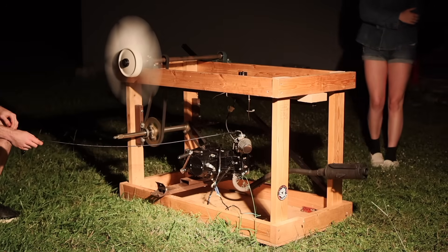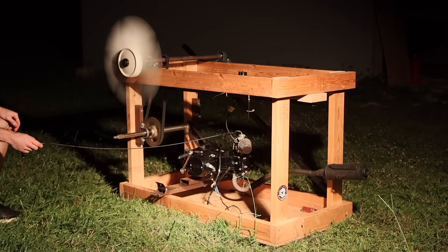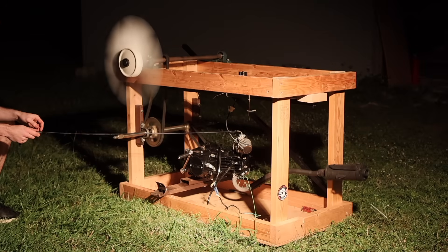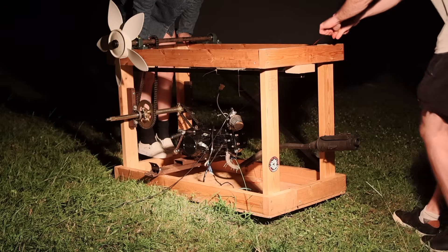All right, back up — I'm gonna get a full throttle run. I could actually feel the fan blowing on me pretty hard. So ladies and gentlemen, we did it. In between each take there were like 20 failed pull starts, me whipping myself in the eye with the paracord, rope burns — so many rope burns. But how fast did we get it to go? We got the fan to spin at 1000 RPM. Hell yeah!